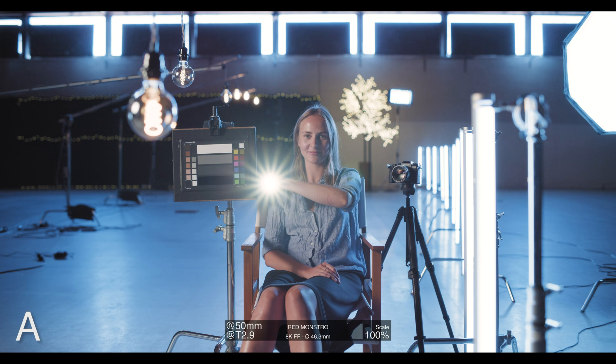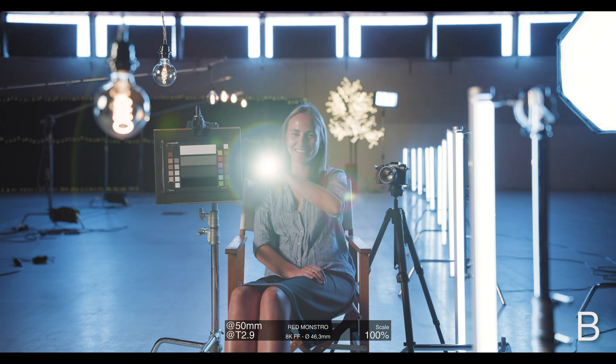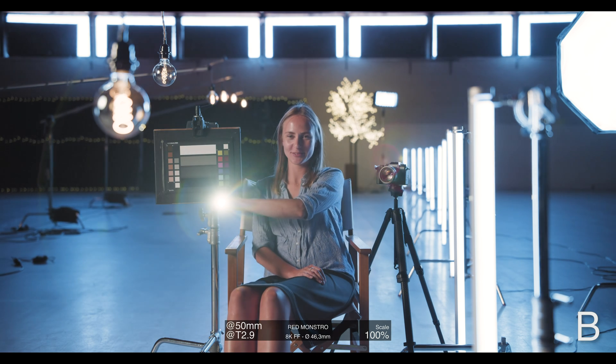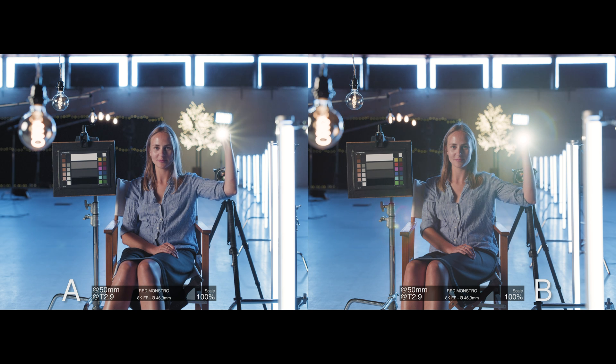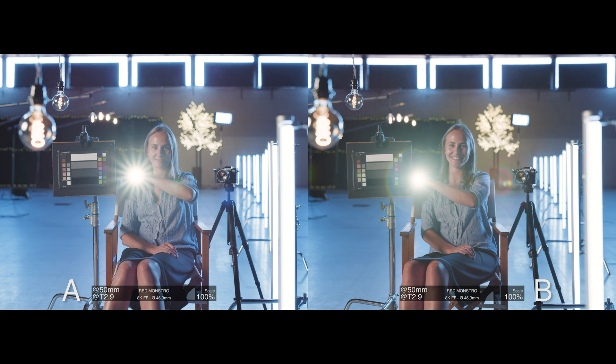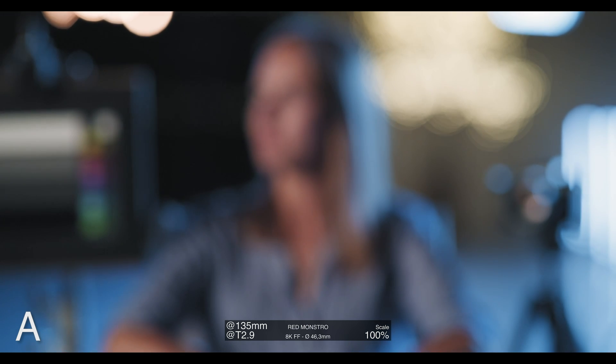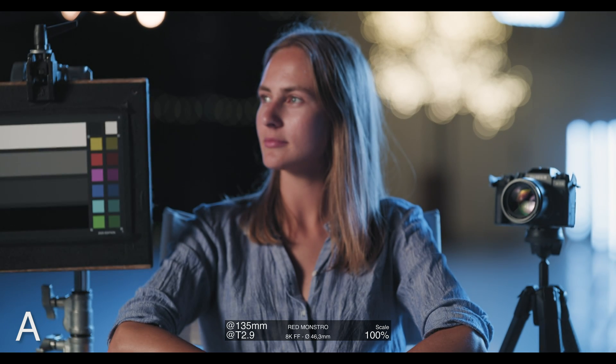Let's speak briefly about LED lighting for lens tests. The limited spectrum of wavelengths that LED sources emit actually proves to be a problem within lens testing. If you do your lens tests in your camera rental and light everything with LEDs, you look at your test charts and everything looks fine — no chromatic aberration, everything's great — but you can still experience problems in the world outside. The sun as well as HMI lamps emit quite a big amount of ultraviolet light, and CMOS sensors are very responsive to that. Even infrared or near-infrared light plays a role, emitted from tungsten lights as well as the sun. So bring some good old tungsten lights as well as some HMIs to your lens and camera test, because if you're only lighting with LEDs, a lot of the things that define the character of a lens stay hidden.